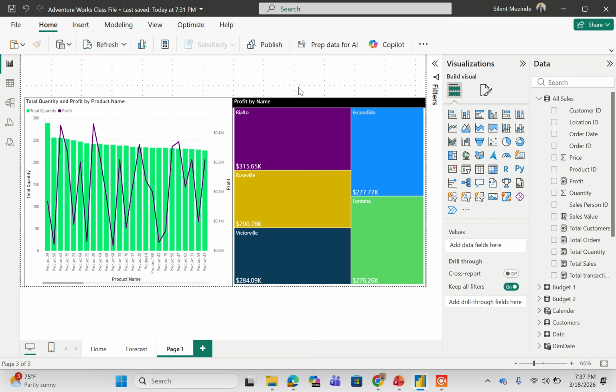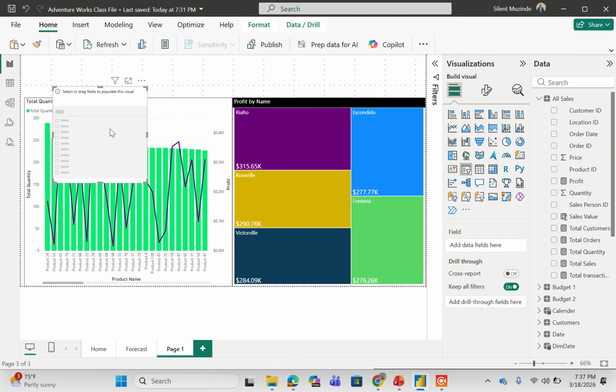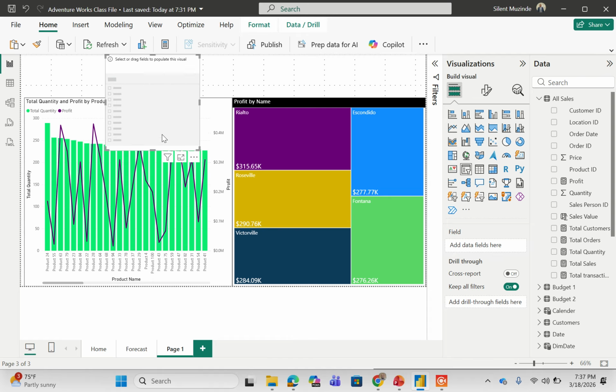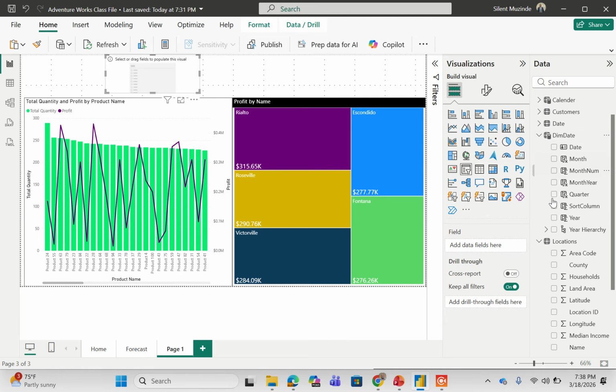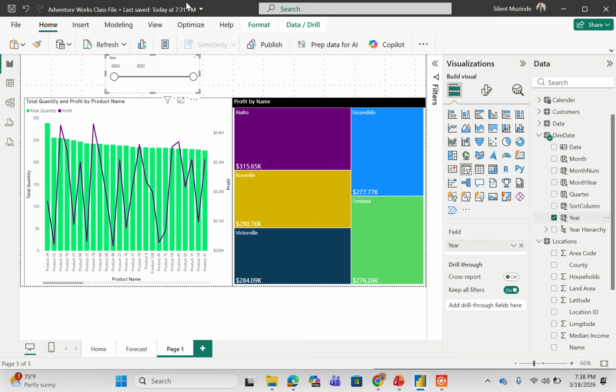And then on these items now, let's say you need to put slicers. Let me demonstrate how slicers work, right? You go there, select a slicer. I need to put it on the top. I'm going to do this for demonstration purposes, right? So let's say you need to slice by year, and you need to see only a particular year. You go there, you do this, right?